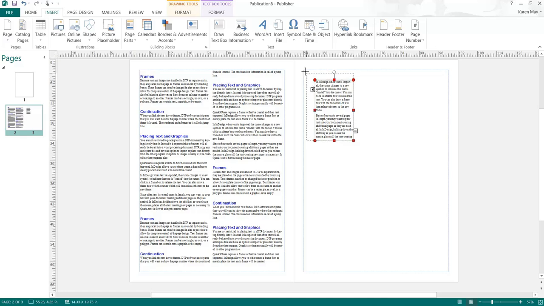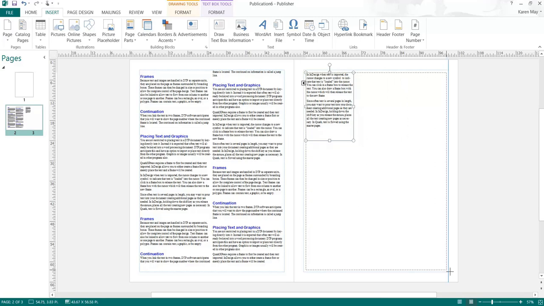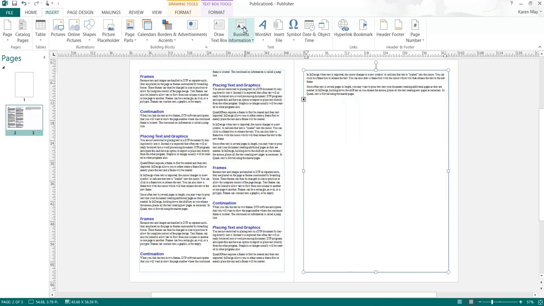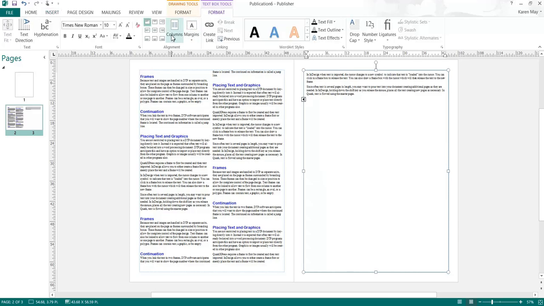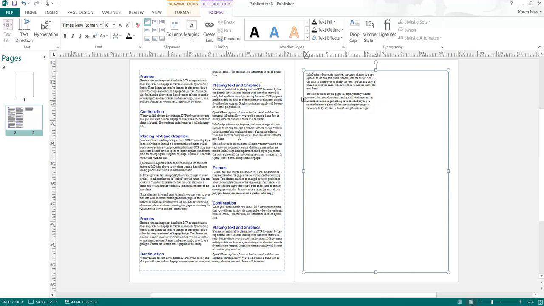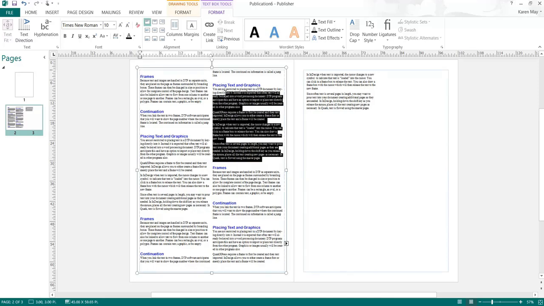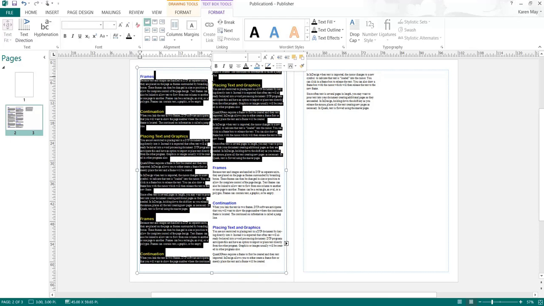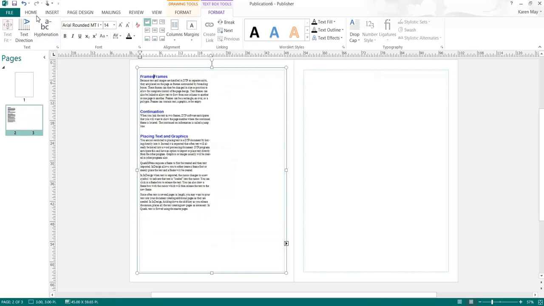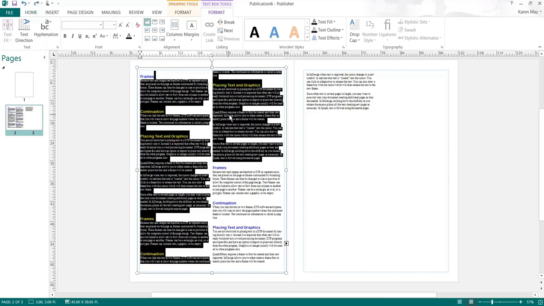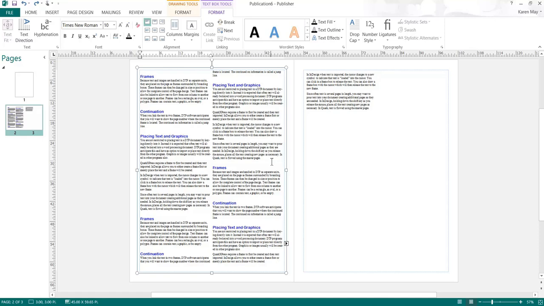Now what I want is for it to be a regular text box like the other one, so I'm going to expand it. And then I also want it to be 2 columns, so I'm going to change it to 2 columns. Now that's one way to do it. There are several other ways. That's probably the easiest way to do it. And the reason we did this was so that you could see all of the extra text. You didn't have to put that in there 3 times. But you do need to have the other columns filled first.